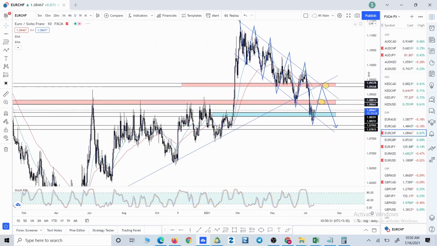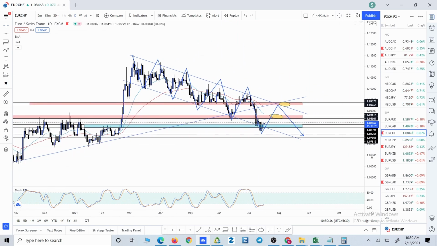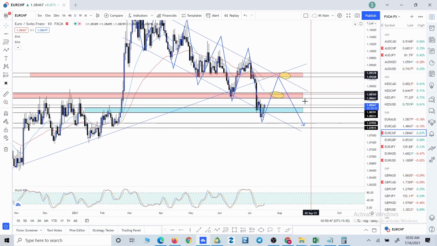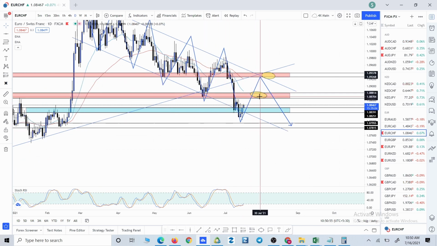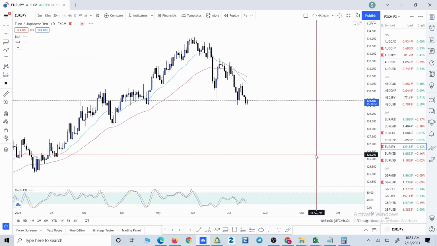Also, if you see, we have this trend line which was acting as a support to the price, which was recently broken. Now if the price retraces back to this top yellow zone, then this trend line is also going to act as a resistance to the price. So this is a high confluence zone, but we can also expect the rejection in this first yellow zone as well. So we will keep monitoring the price once it interacts with either this zone or that zone for any kind of shorting opportunity. Let's move to the next pair, which is EURJPY.